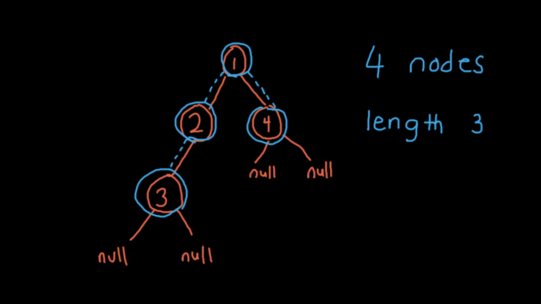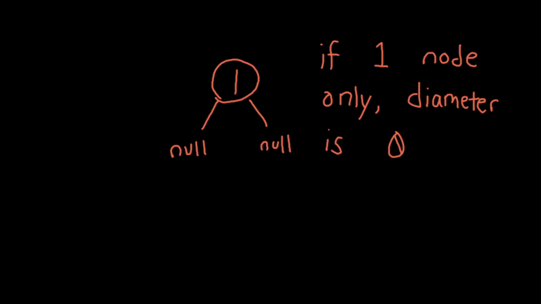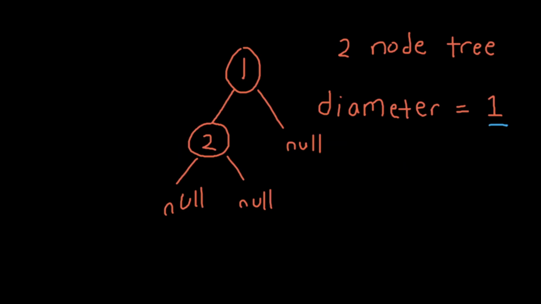So let's take a look at an example. If you only have 1 node, then the diameter would actually be 0. Because you have 1 node, we mentioned you take the number of nodes in that path, subtract 1. Now, what if you have more than 1 node? What if you have 2 nodes? Well, same idea. Take the number of nodes, subtract 1, give you the diameter, right? Your nodes are here, here, 2 nodes, the diameter is just right there. Let's take a look at another example.